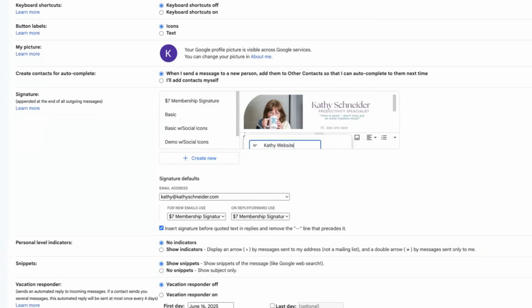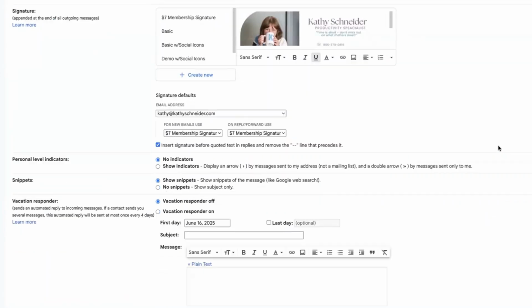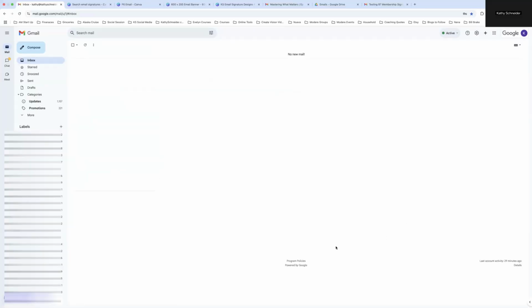Kathy's website. And then I hit tab because you can't see it all. And here I'm going to just type in kathyschneider.com, apply. And now you see if I click on it again, it shows you that this is going to actually be to that. Now, what you want to make sure you do is go down and hit save changes. All right. Because if you don't save those changes, you'll be in a mess.